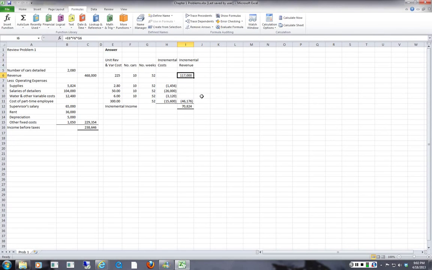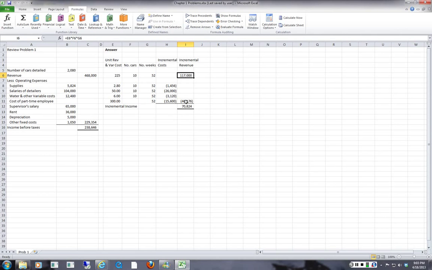Then the water and other variable costs will be an additional cost of $3,120. And then the cost of that part-time employee, which will be on Saturday, is $300 times 52 Saturdays. So that's an additional $15,600.